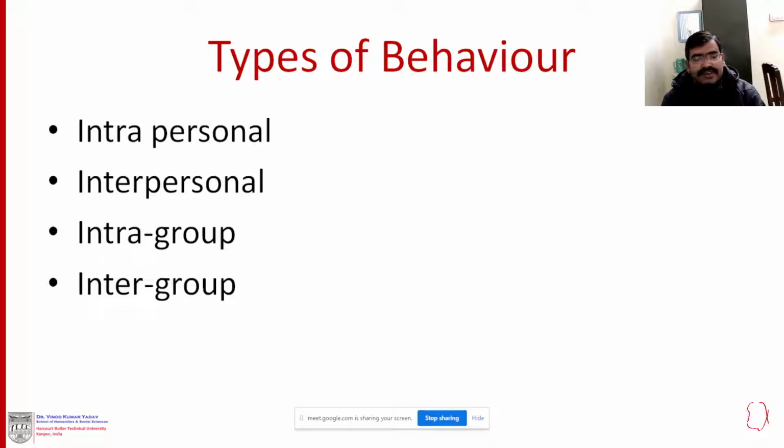Even though the same member as an individual cannot hit the car, the same individual when he comes in a group hits the car of the vice chancellor. It's very simple. And that is called mob behavior or group behavior. So when you are in a group, you very much differ, just opposite to what you are as an individual. Now when a person in a group changes behavior, then what will happen when you join an organization? Your behavior will again change. The same person in individual capacity behaves differently, in group capacity behaves differently, in organizational role behaves differently.